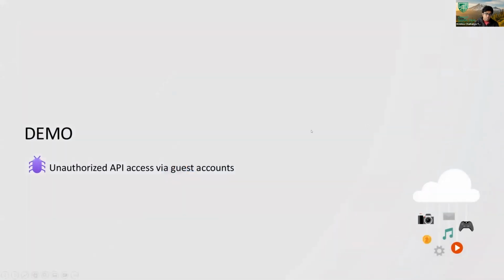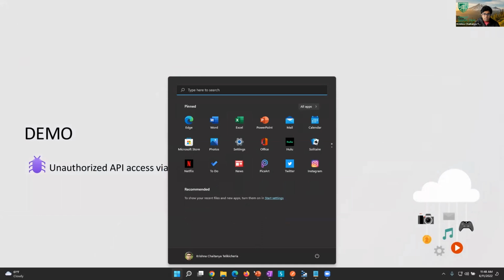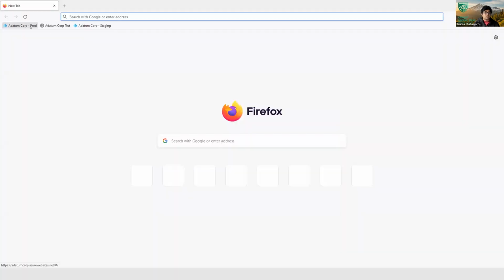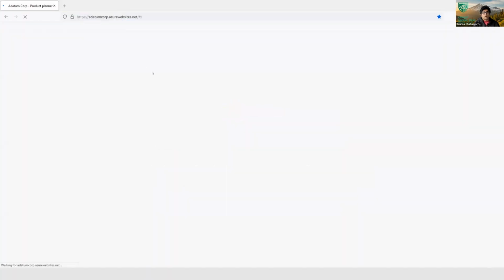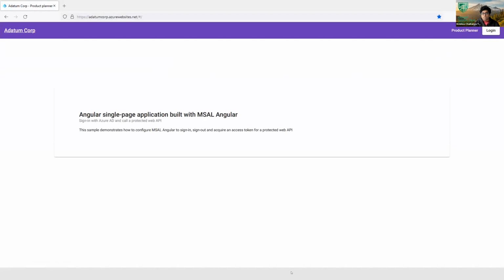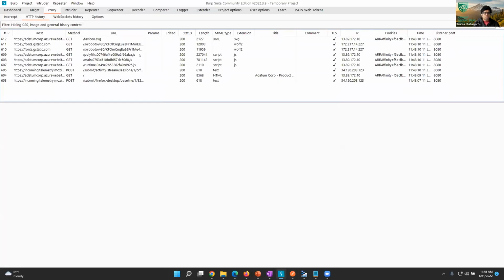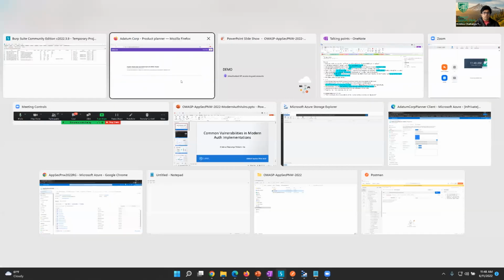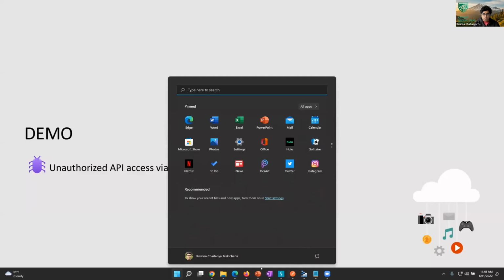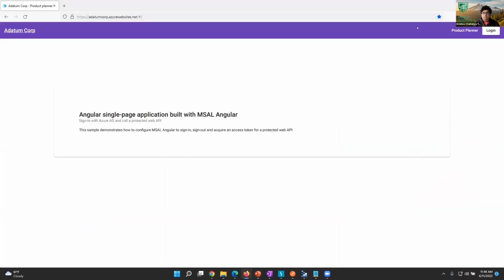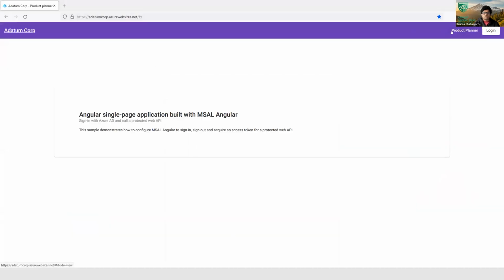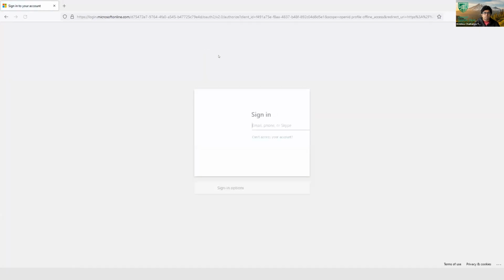That is the first scenario, and let's try to look at the demo, and let's pray to the demo gods that everything works. I have the setup. What I'll be doing here is I'm having this Burp community edition. I'll be trying to capture and replay some traffic here. And I will be trying to log in here. So let's try to log in.